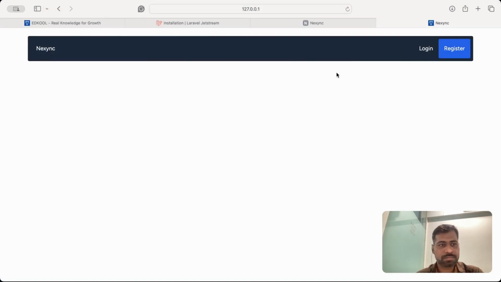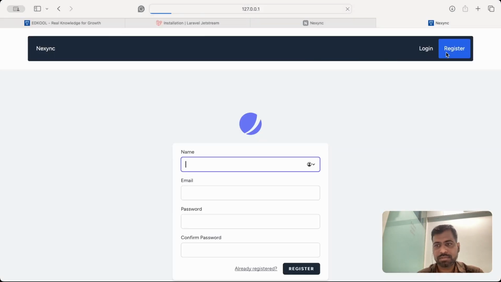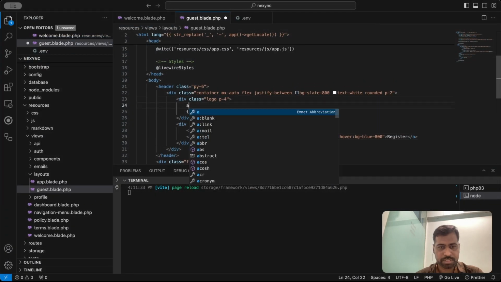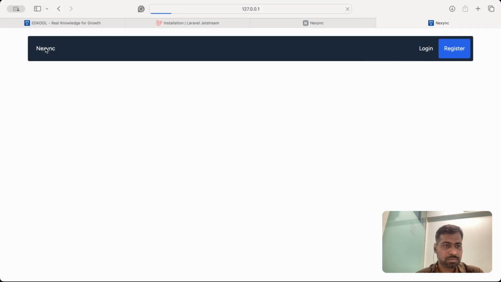So this is fine. Okay, then to add that particular register link, I can just type register. This is one way. So if I go to this register, I can see this particular registration and all these things. And for this next link, I will also add a link here to the home page. So if I go here, this will be our home page.